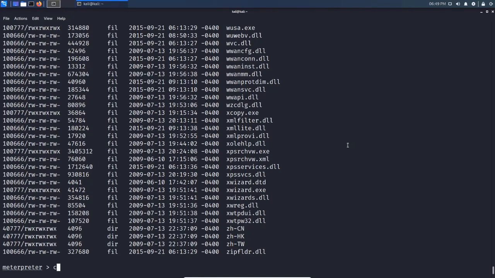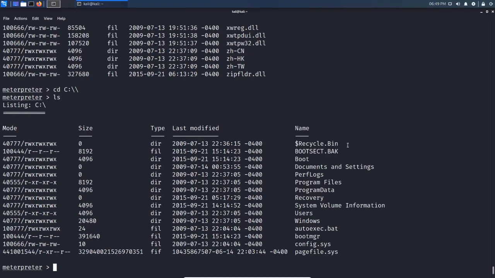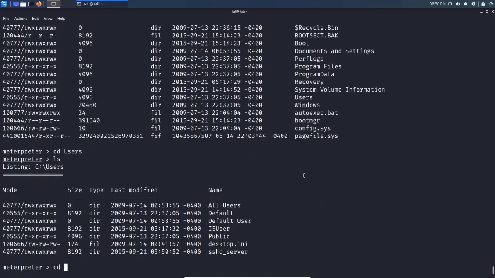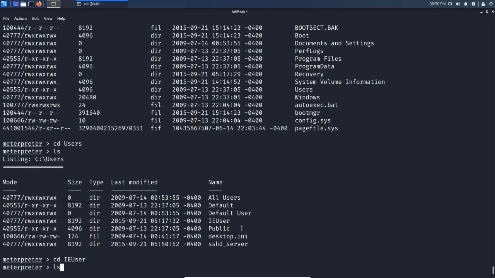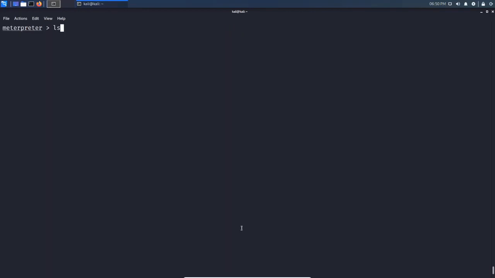So for example, if I want to change my directory, I can specify the directory I want to navigate to. In this case, we're running Windows, so I can navigate to the root directory of the C drive, and if I display the files, I can use dir or ls, and I can hit enter, and there we are. That lists out all the files and directories within the C drive. And then of course I can change directory into any of these. So I can say users and cd, we can list the files in here. We can say cd, I want to get into the IE user directory, so IE user. I can then list the files in here. I can then go over to the desktop and I can hit enter, and there we are.